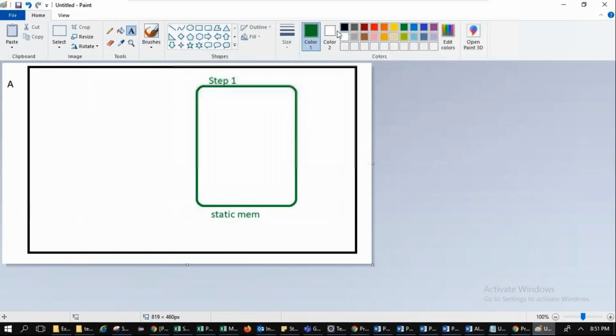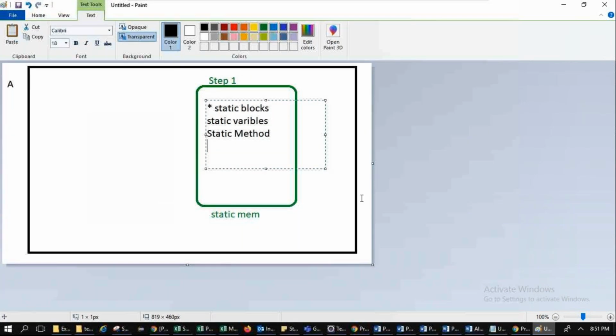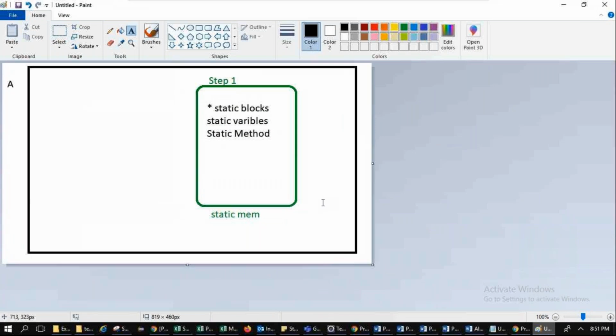Inside static memory, there will be static variables and static methods, and as of now, static blocks. Keep static blocks aside. So this is the first step.